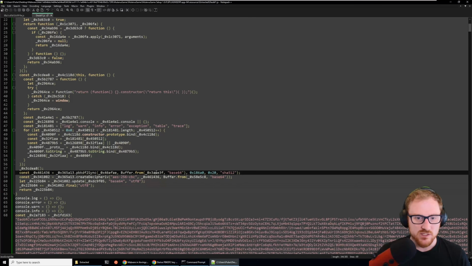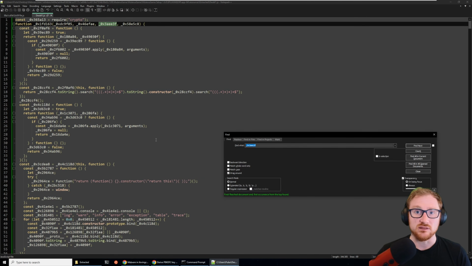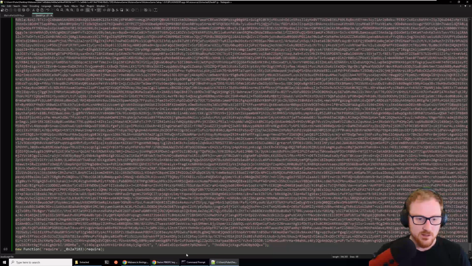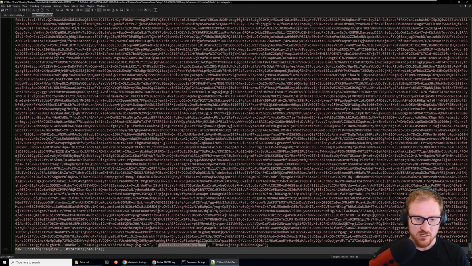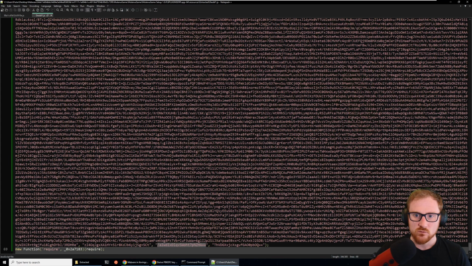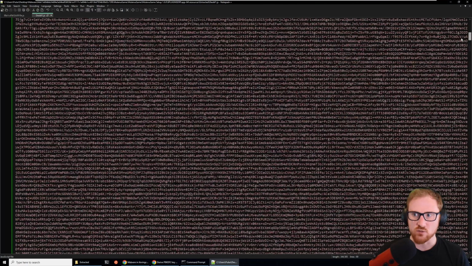The second value is going to be base64 from this. And this is going to be the third value passed. So the third value passed here is going to be this one right here. So this is going to be our salt. And this is going to be in base64. And we can tell that. Now we go back, and we're just going to work through this logically one step at a time.